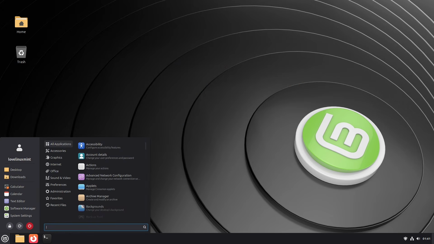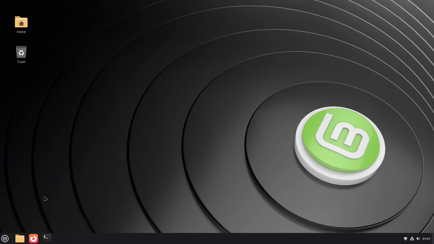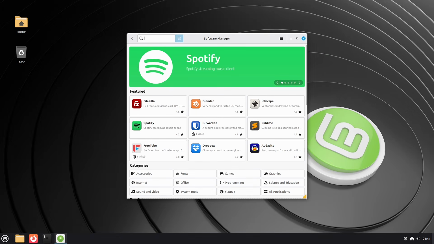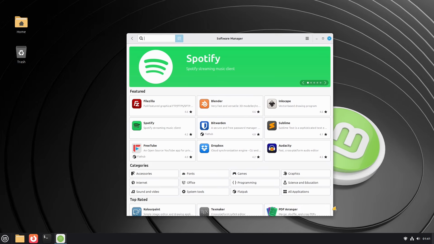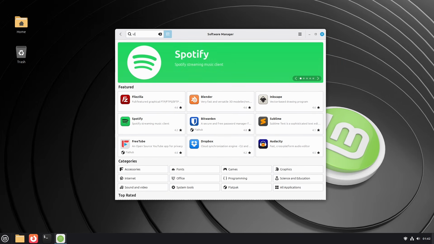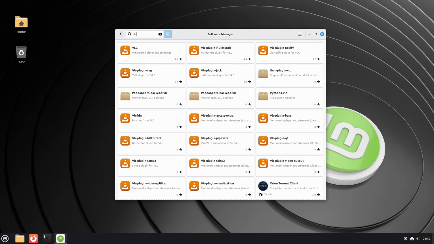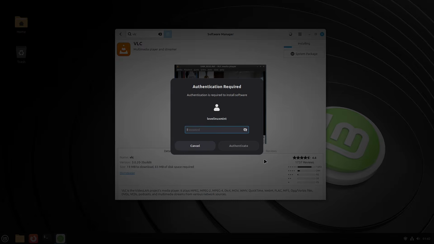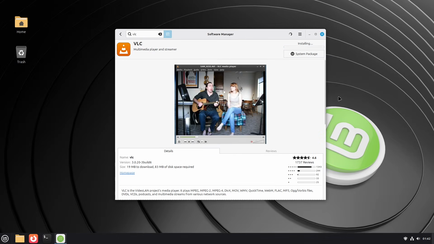Installing software in Linux Mint is done through Software Manager, an application that looks like an app store, similar to the Microsoft Store, but far richer, faster, and more reliable. Search for whatever program you need, a browser, text editor, video player, graphics program, and click Install. No visiting sketchy websites, no hunting the internet for dubious executables, no risk of downloading viruses along with the program you wanted. Everything comes from verified and trusted sources.